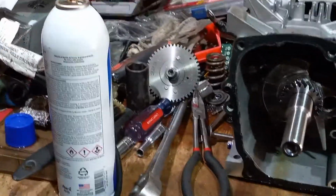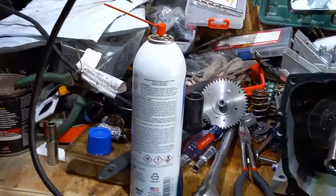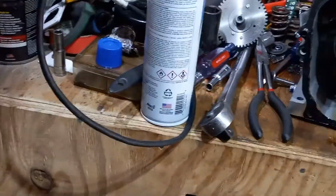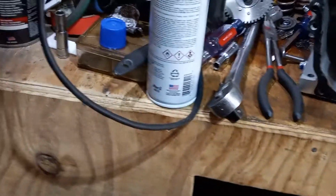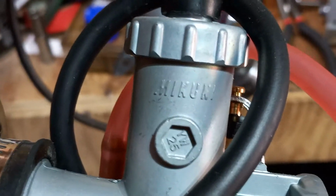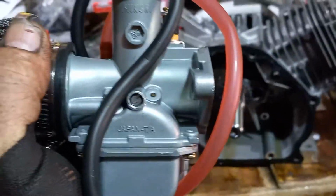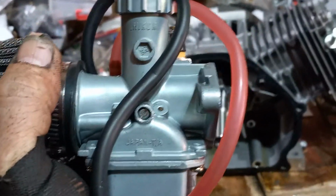This is one of them. I actually have this one, and I got a couple of them hanging around. Brand new ones, all set up, ready to go. So here's a Mikuni carburetor. As you'll see, the casting right there says Mikuni, and it says it on top of that cap. So if you really just want to get a little more jazz out of it, you can put a nice Mikuni carburetor on there.